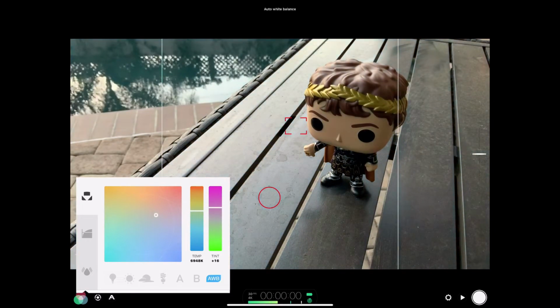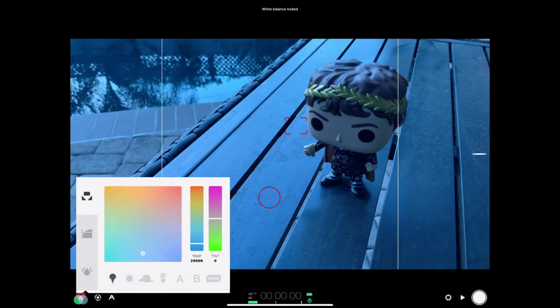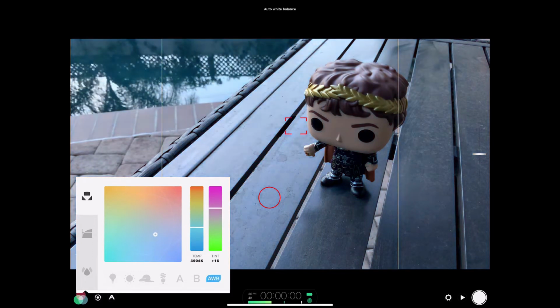This is auto white balance, so it's going to white balance everything for you automatically. You see how things just change. Let me just do that one more time. So now I'm going to click auto white balance, and things are moving, and it's white balancing all this for you. So you can do this before every shot that you do. I mean, to have this all set up is going to be fantastic.